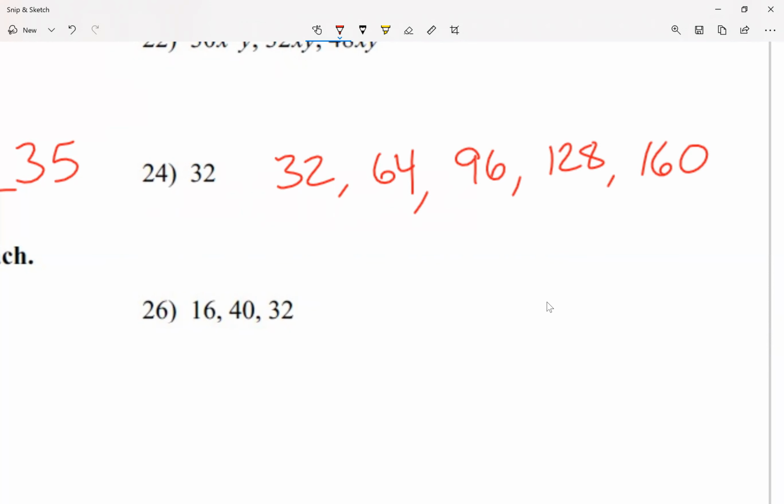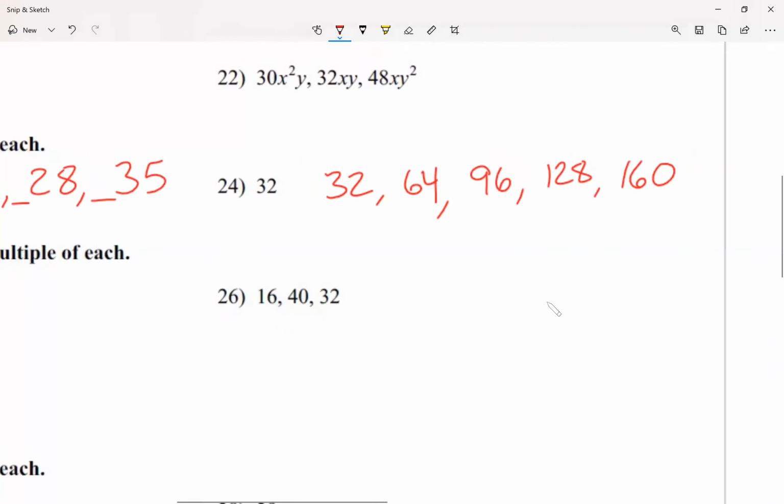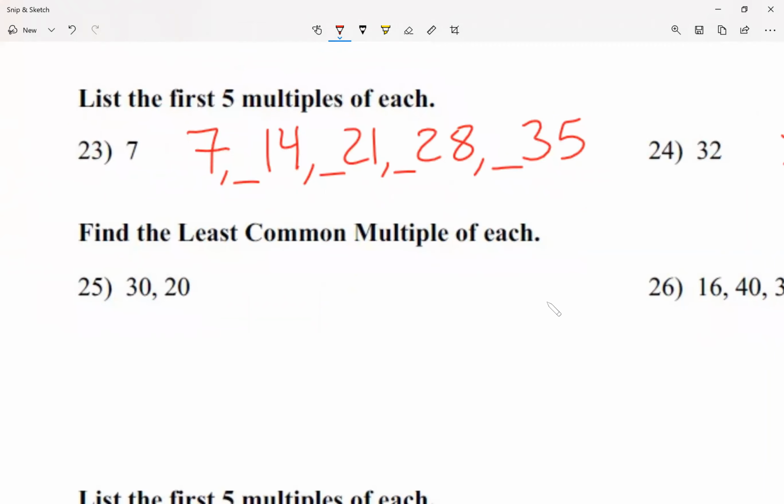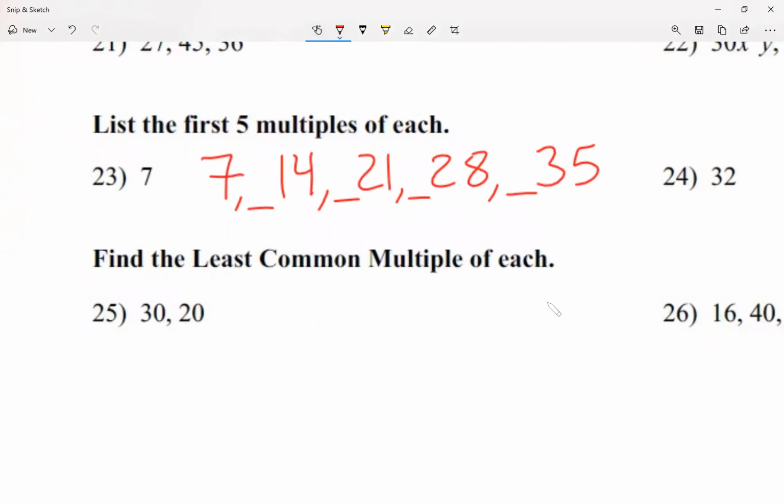Now, quick trick that we can do. Looking at question, coming back to number 23, we could have started at 7. Right, the first number we could have started at 7. And to be honest, for each number, I'm just going to add 7 more. We learned back in elementary that multiplication was repeated addition, right? In this case, we add 7 plus 7 plus 7 plus 7 plus 7. So that's one way we can do it.